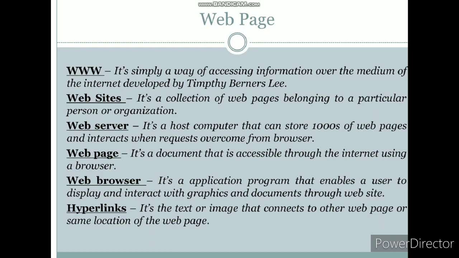As you can see here, I have some definitions like WWW or World Wide Web, websites, web server, web page, web browser, hyperlinks, etc. So what does World Wide Web mean? You must be using it and must know about it too. It is simply a medium or a way of accessing information over the internet, developed by Timothy Berners-Lee.